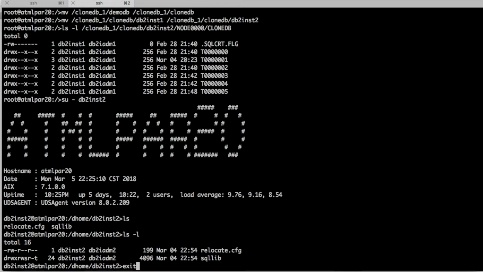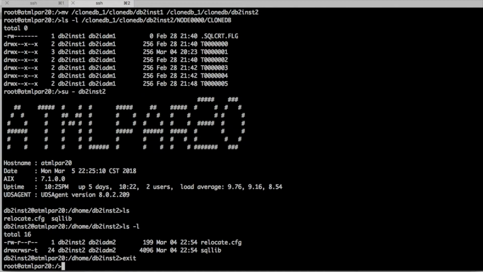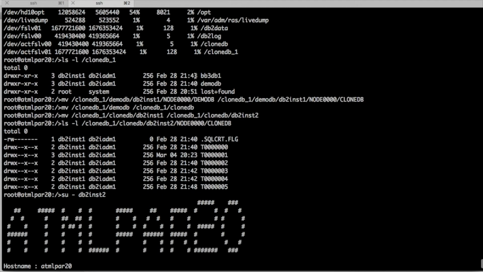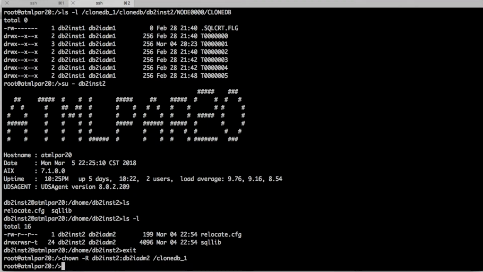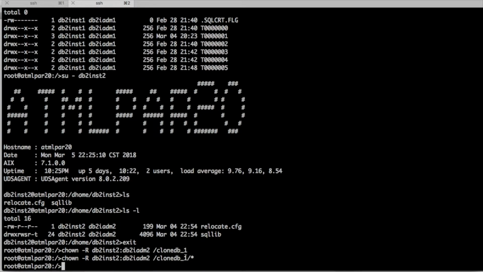So what I'm going to do is go back out to root. I'm going to do a chown -R of db2inst2 in the db2iadm group for my /clonedb, and then I'm going to rerun this command against everything underneath it.